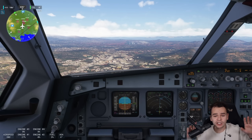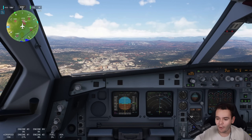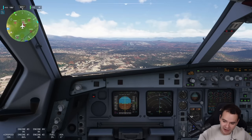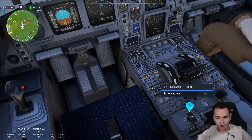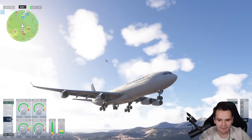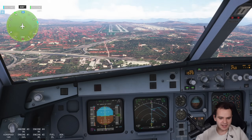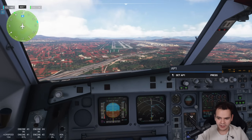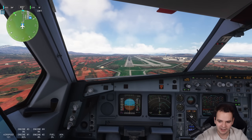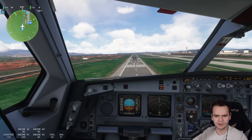There's one problem: going around now is absolutely impossible. We could give in full power, but we would barely even notice it while descending. Like — I'm giving full power, makes literally no difference. So we need to land — this is our only shot. Get everything armed, flaps down, landing gear down. All is looking absolutely fine. We can only hear the ATC noise and the propeller noise from the ram air turbine. Let's turn off the autopilot. Speed, speed, speed — it's fine.